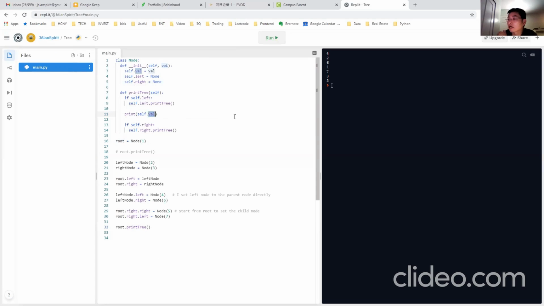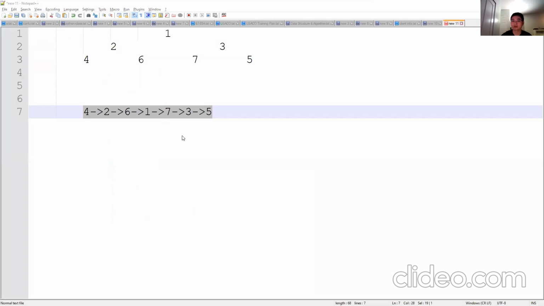So how about not printing the node, and let's try to return this. No, okay, today I'm not talking about this. I'm going to finish one slide here.